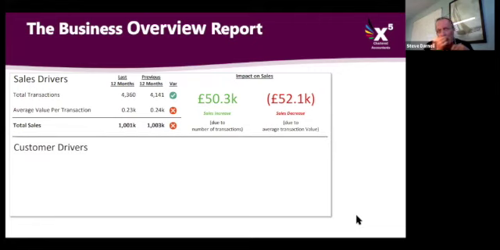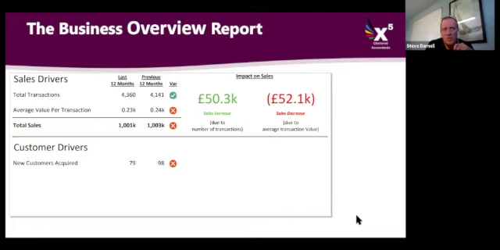That's the output almost. What about the input drivers? So the key input driver here is, what's going to influence the number of transactions? Well, that's going to be driven predominantly by the number of customers. What's going to drive the number of customers? Well, there's a couple of drivers here. There's however many customers you had last year, and the expectation is that most of them are going to buy next year. Plus, how many new customers did you acquire and how many would you expect to acquire next year?